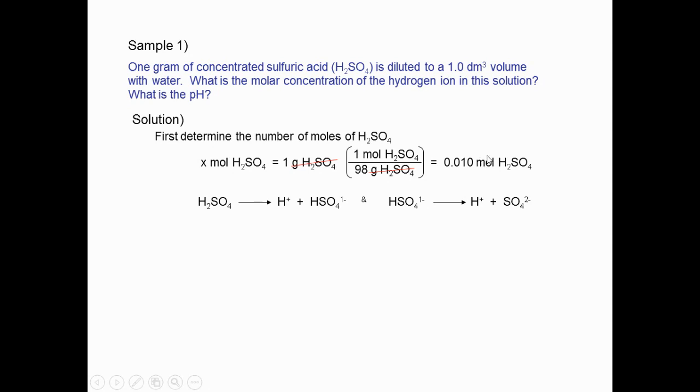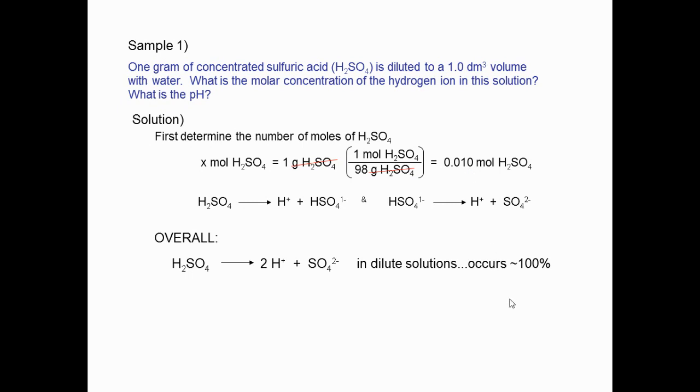Let me just digress for just a moment. Sulfuric acid donates a proton, and you're left with this HSO4 minus ion. A split second later, that HSO4 minus donates a second proton. Generally, we don't write it in 2 separate steps. We just write it in 1 step. And we would write H2SO4 goes to 2 protons and an SO4 2 minus. And in a dilute concentration of sulfuric acid, which 0.01 moles in a liter would be considered dilute, it's basically going to occur 100% of the time.